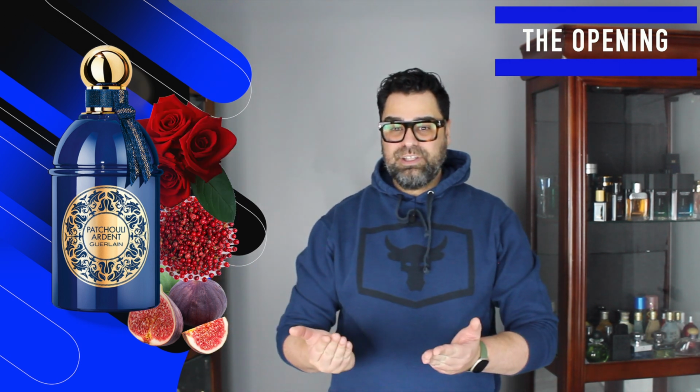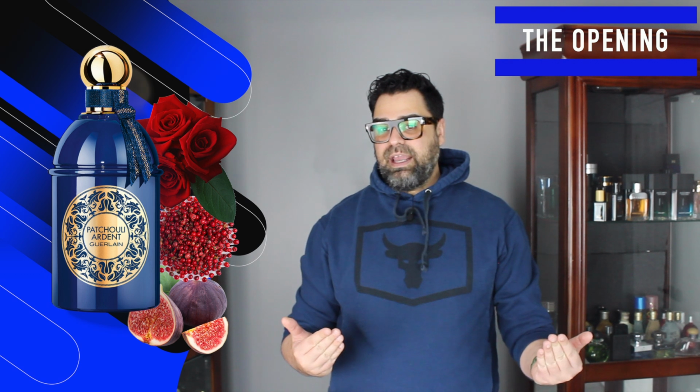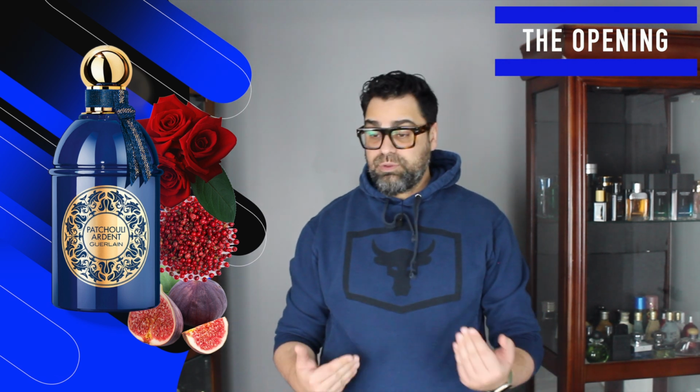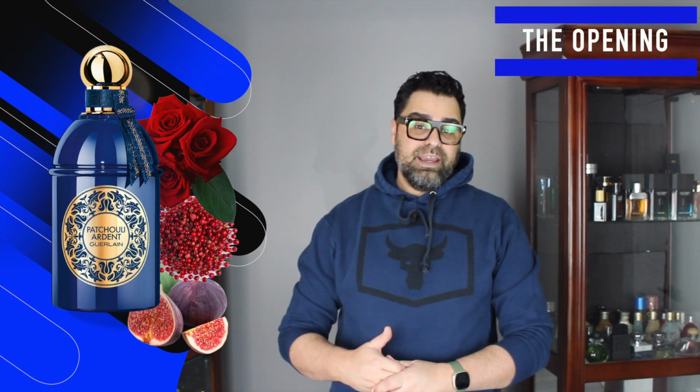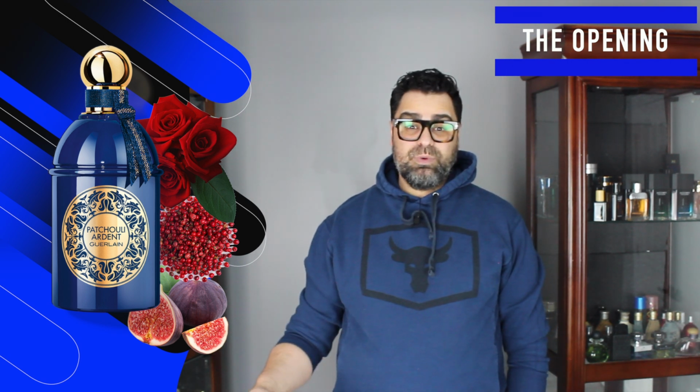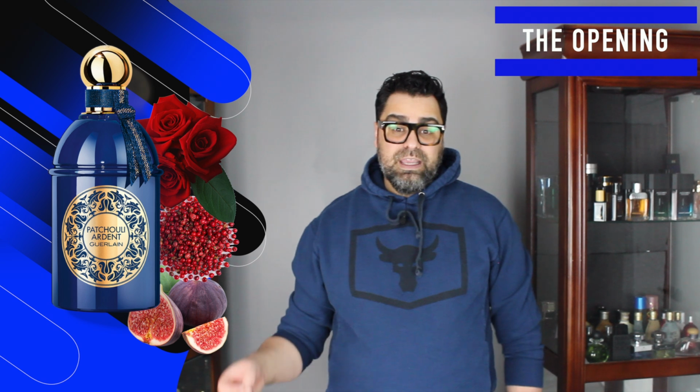Those two are almost attached at the hip. Pink pepper and rose share similarities in scent profiles. If you ever do a Google search or you ever obviously smelled some of these items, you are going to see that they have some similarities to them. I do get sweetness right away, and that could be from a jammy rose to the pink pepper. Either way, you are going to get some sort of red fruity aspect in this release, especially up top early on. You are going to smell that.